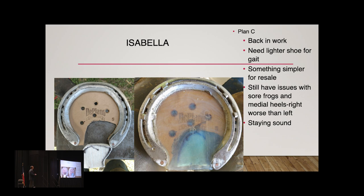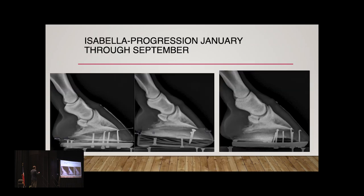So it gives them a lot of relief in that area. She stayed sound, went back in training, got vetted, and was sold. So somebody else's problem. Left foot at the beginning, this is the end of the shoeing cycle, the first day, and I know I look back, I should have taken more toe off of that foot, but that's all right.